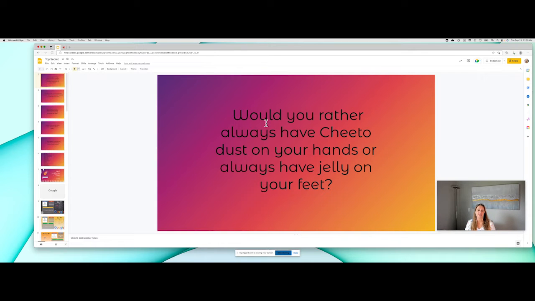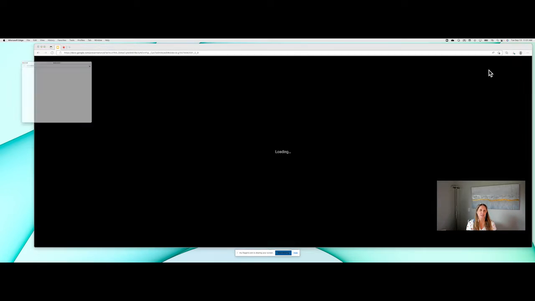Let's go ahead and see this amazing feature in action. I'm in a Google slide deck right now. And if I wanted to present this as a slideshow, I could simply select slideshow in the top right corner. But what you may not know is directly to the right of slideshow, there's a wee little button. It looks like a down arrow, or sometimes what we call or hear it as the down caret. If I select that down caret, I can then select presenter view.